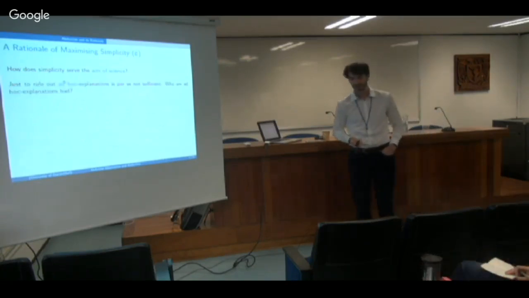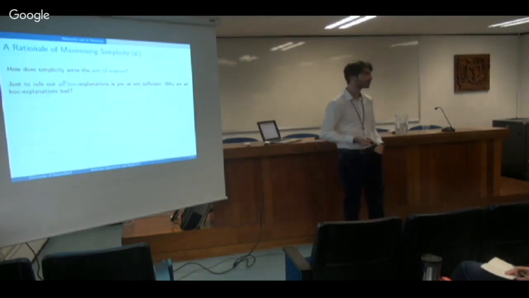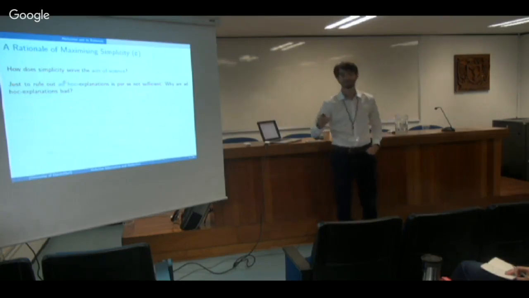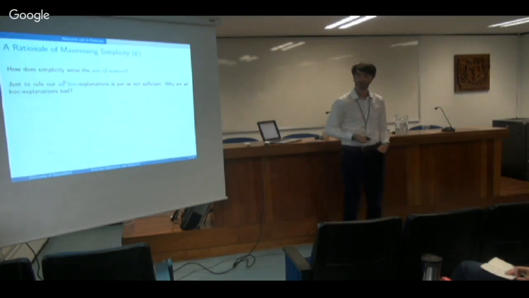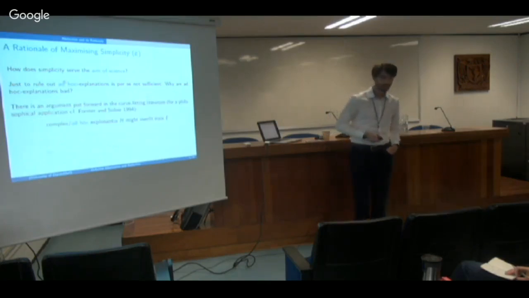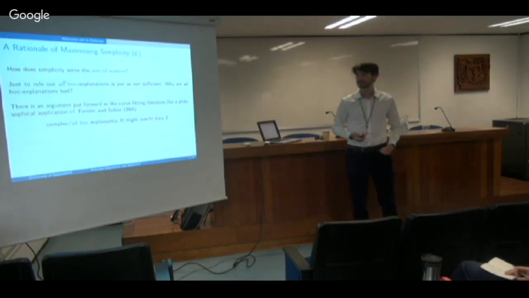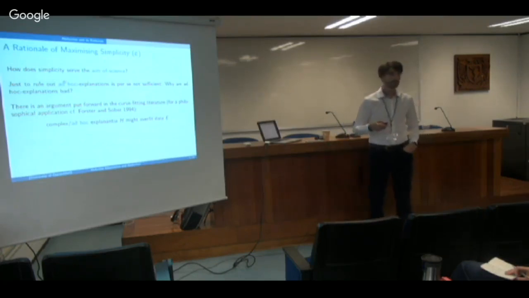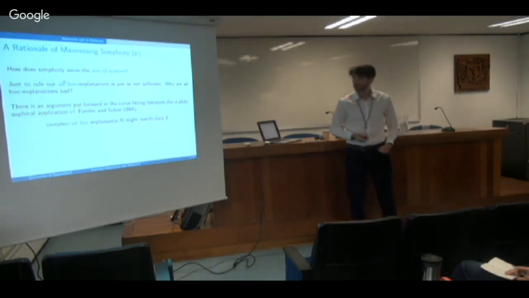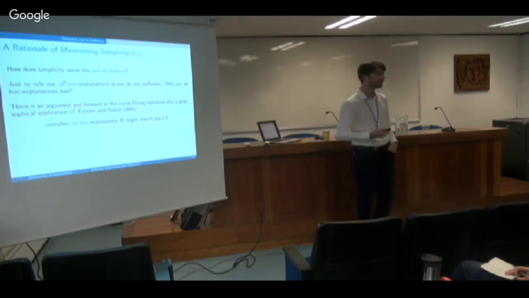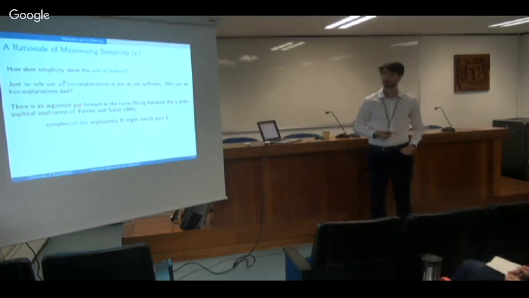And there the point is, sometimes people say, yeah, if we don't put forward a simplicity constraint, then we have the problem of ad hoc explanations, or how to rule out these ad hoc explanations. But then again, what's the value of ruling out ad hoc explanations? We should provide an argument here. And for this point, I want to rely on a paper from the 90s by Forster and Sober, where they put forward an argument from the curve fitting literature. Basically the idea is that complex models have the problem that they're prone to overfit errors in the data, whereas simpler models have less probability of overfitting, and that's what makes simpler models more epistemically valuable than complex ones.